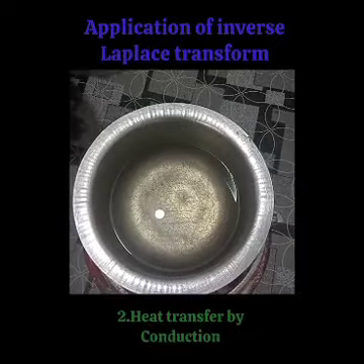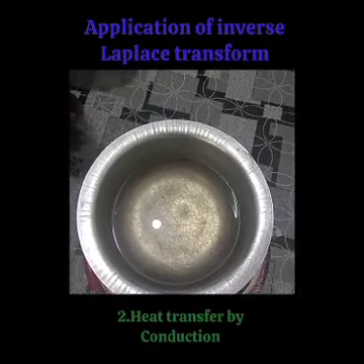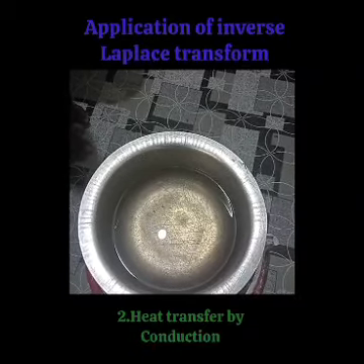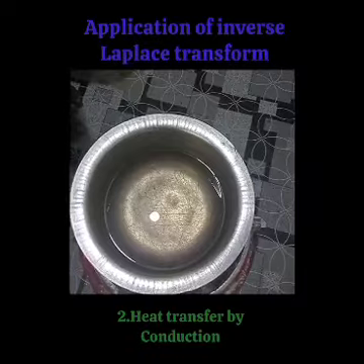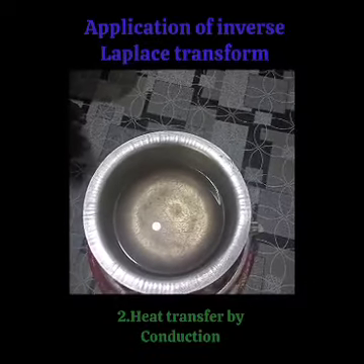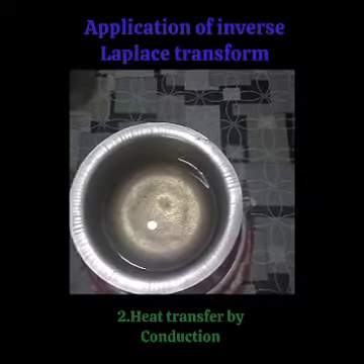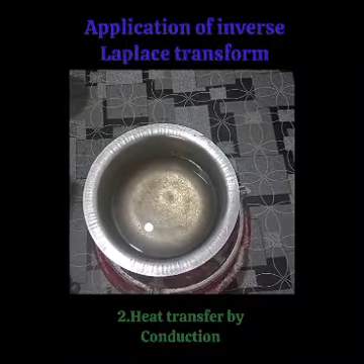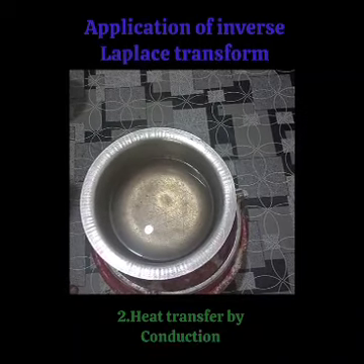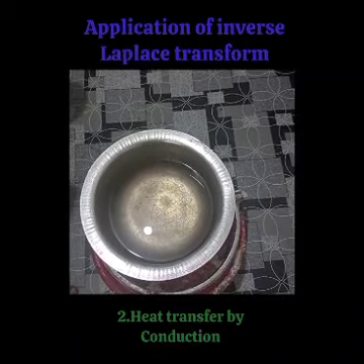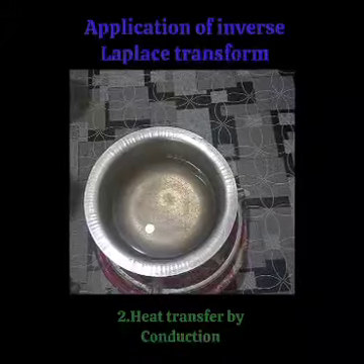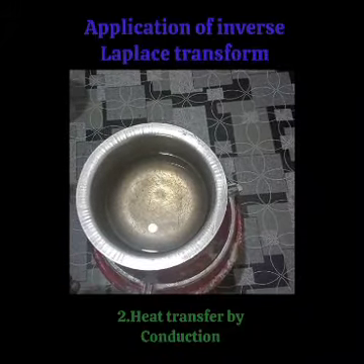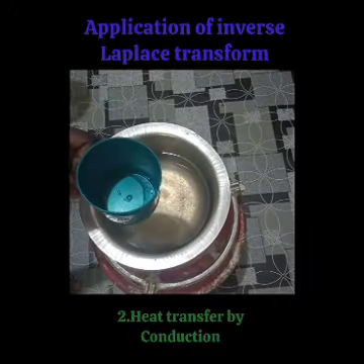Let us see the application of heat transfer by conduction. Conduction is the transfer of heat energy from one particle to another through direct contact, without movement of the material itself. It mainly occurs in solids, especially metals. So here we have the materials to be used: a metal spoon, a cup of water, and hot water.